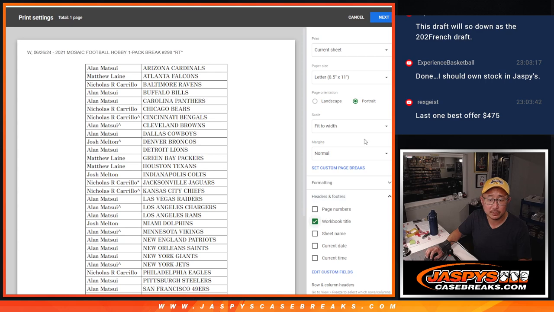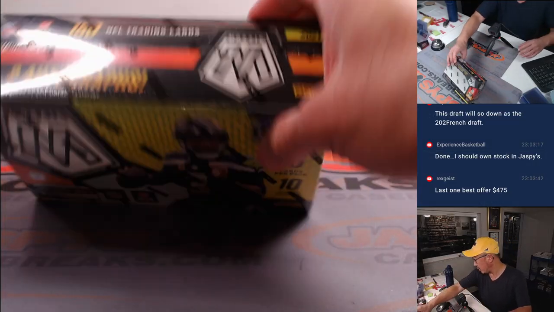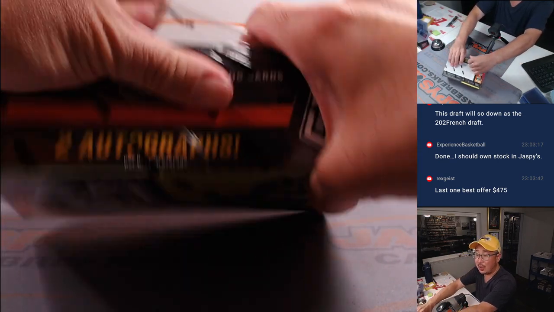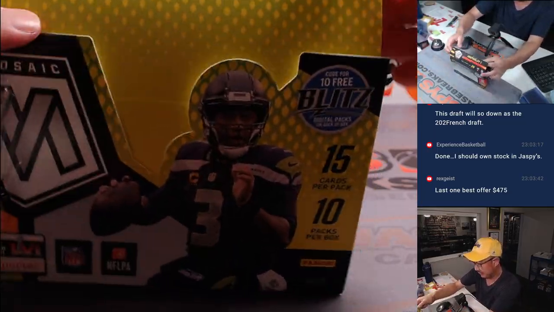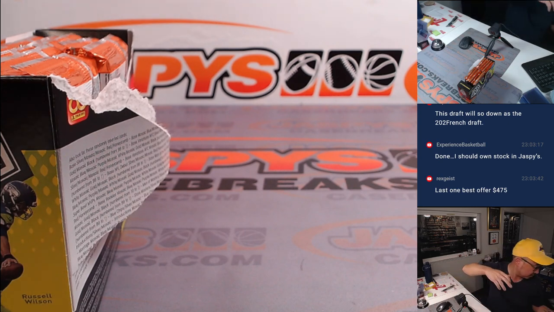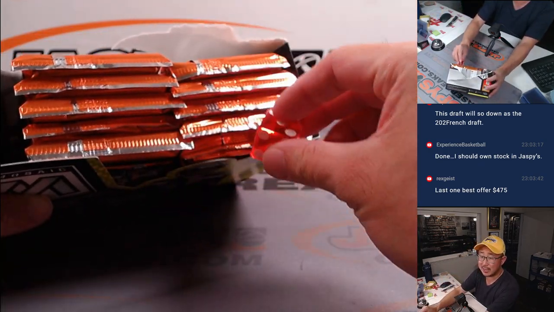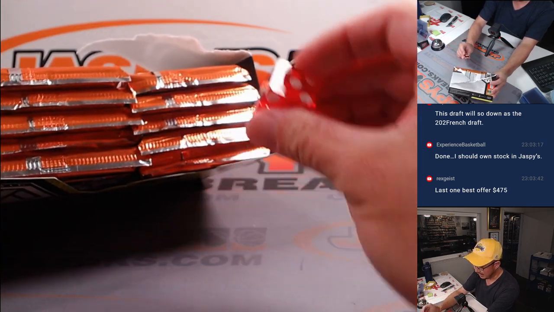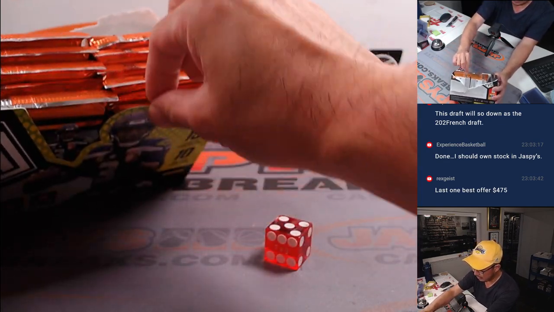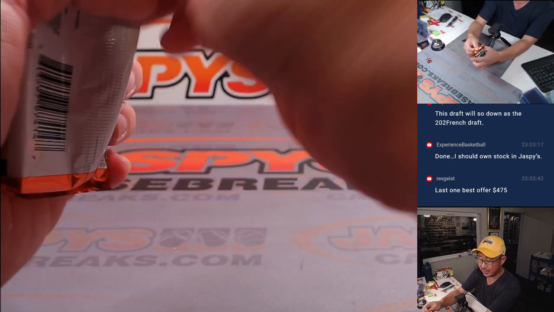Print and rip. Fresh box as well, nice. So that means 2 autographs are possible here. Just for a little randomizing, we'll go 1, 2, 3 for the left side, 4, 5, 6 for the right side. Right side, and then we'll go 1, 2, 3, 4, 5. So front pack right here. We'll save those for another filler for another time.